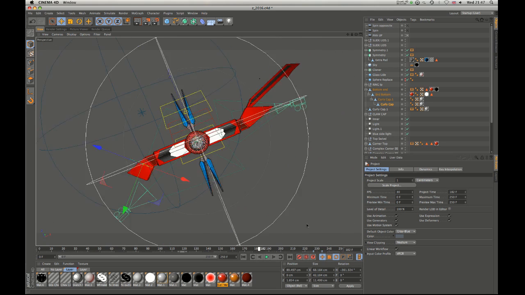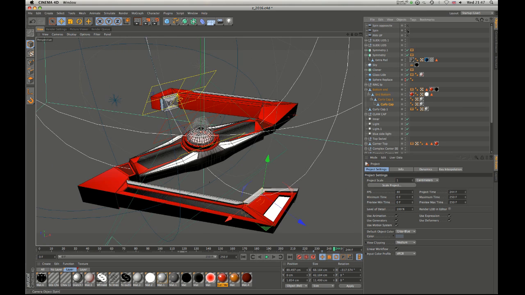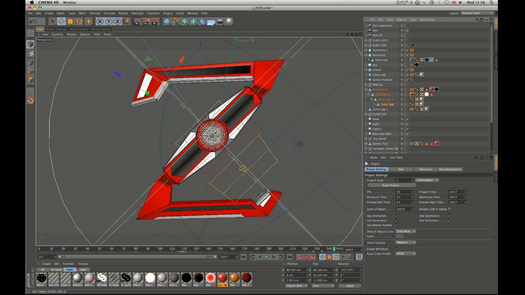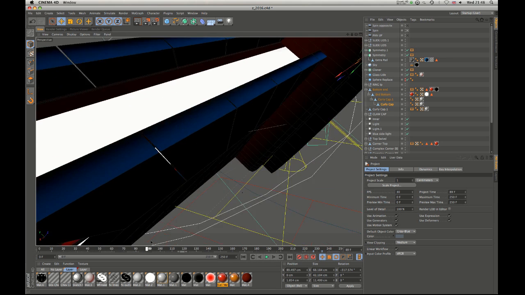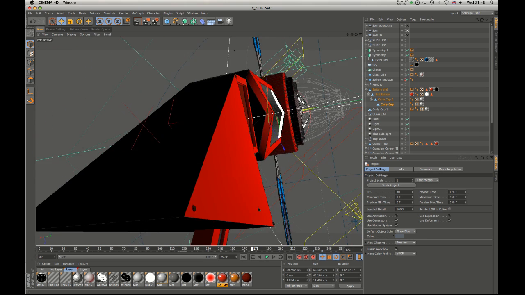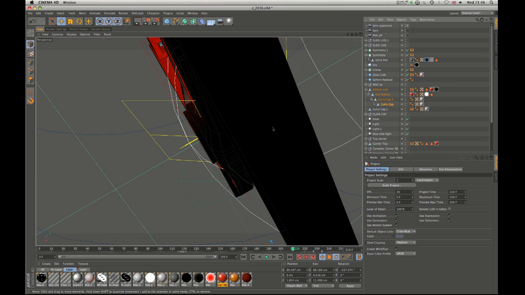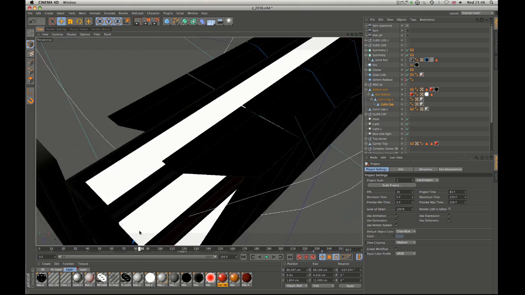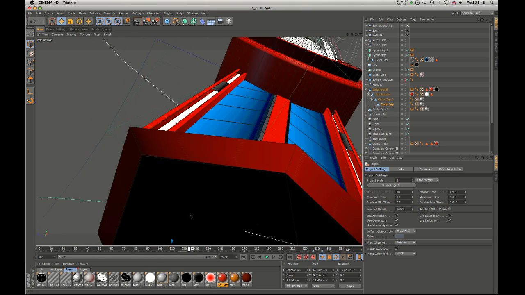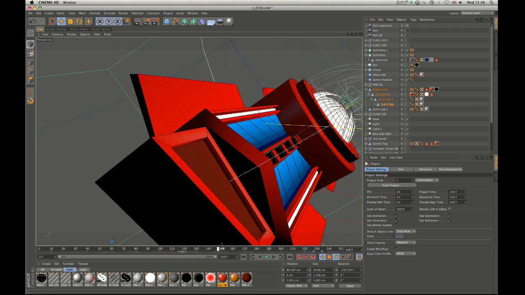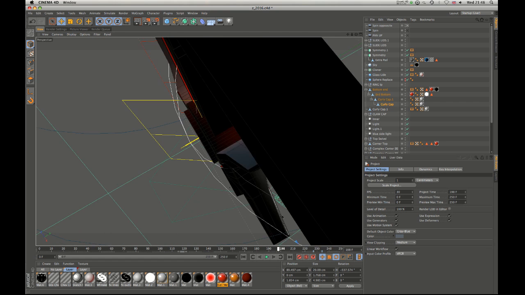The one used for the actual ident itself is a very slow moving camera, which I find is best if you look at the great studios, Lionsgate, DreamWorks, all that kind of stuff. They're very slow moving cameras, and your eye is just caught by what's happening in the middle. Then I set up a couple of really dynamic camera angles for the reel, just to pad it out and show some of the work I did, because a lot of the little details that go on here don't get seen. So yeah, there we have it.